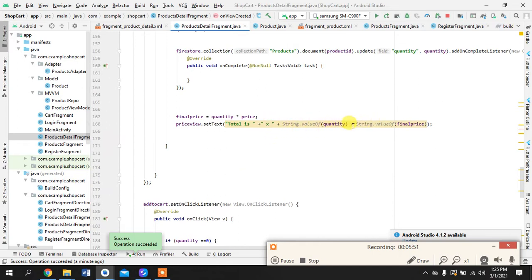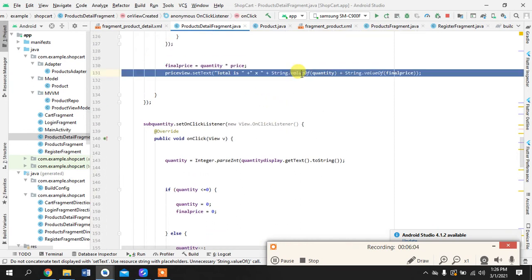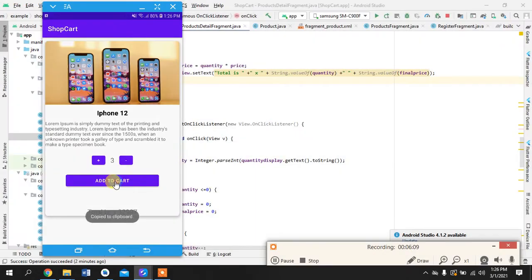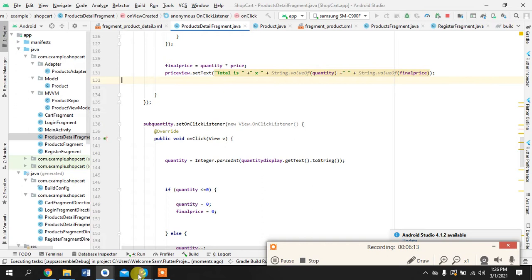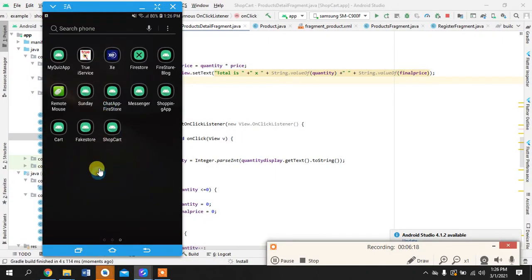Here I have to add, now it will add some space in the middle of the prices. So next time we run the app, this will be gone. So now we have shopped for a few items, and let's count how many items we have and how we display that number in the cart.